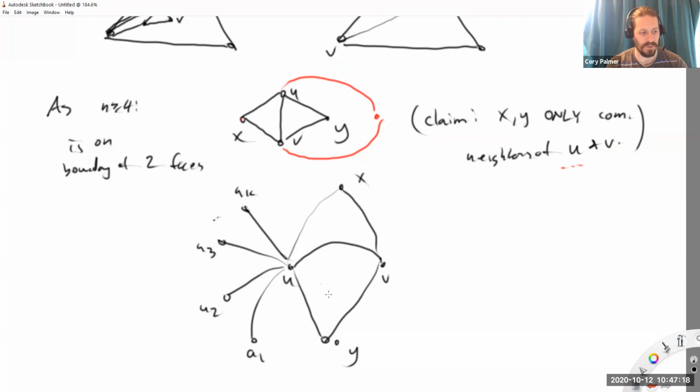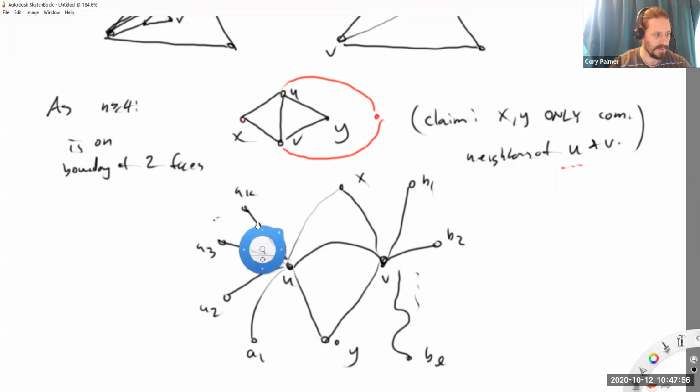I can relabel U and V if U's on the left versus on the right, and I can rotate my planar embedding so that U is on the left and V is on the right. Certainly I can get U to the left of V if I want. And I can also get X and Y above and below if I want. And then V will have something similar. It's going to be labeled B1, B2, and then down to, let's make this one curved, BL. And so the orientation of vertices around V are X, B1, B2, down to BL, Y, U, right? And I mean, I can start the clock wherever I want, but those are the two orientations.